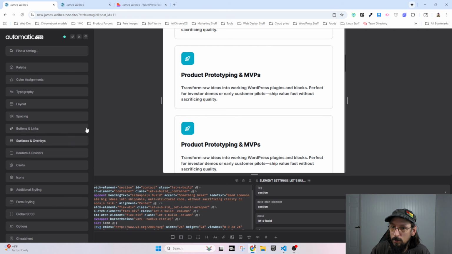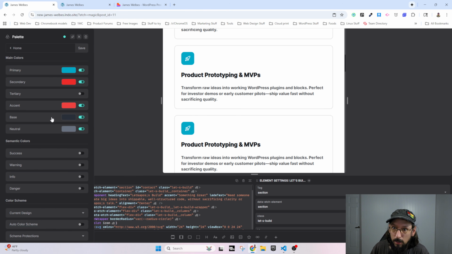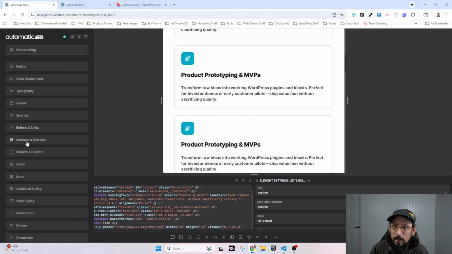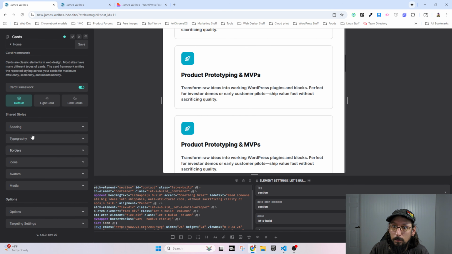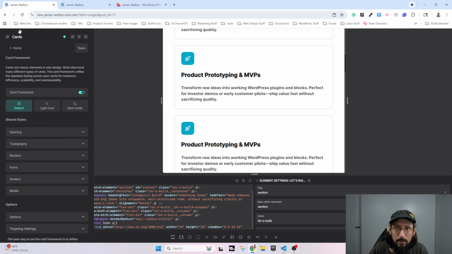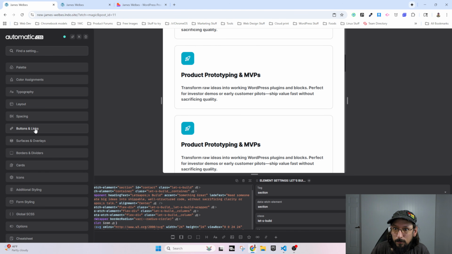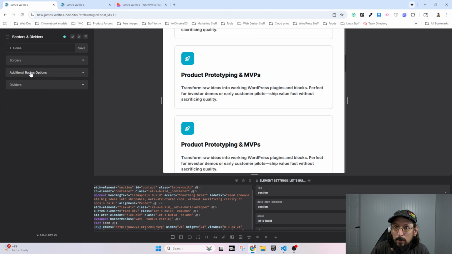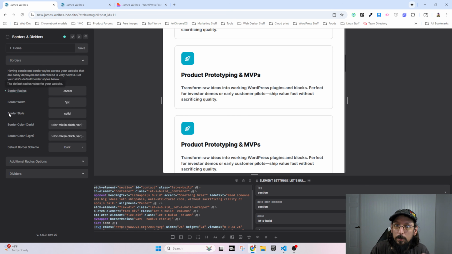Why they call it that. You don't have to do a ton. You saw I didn't do a ton over here. I chose my colors that I wanted. And then I added my classes to the card targeting settings. And that's almost all I did in ACSS. Pretty much everything else was automatic. I did change my border radius, I think. Didn't I? Borders? Yeah, I updated my border radius to a different size.